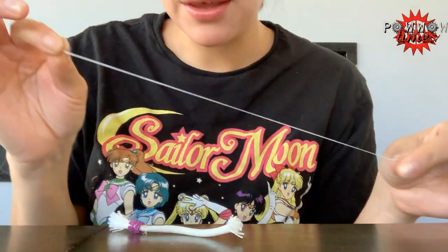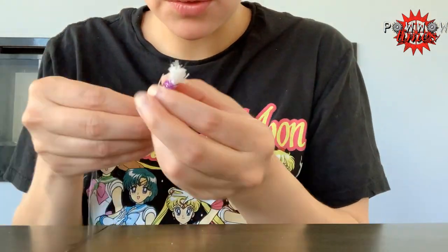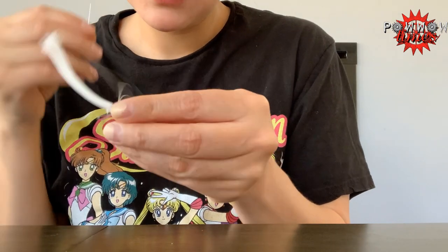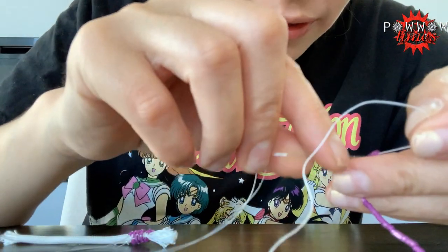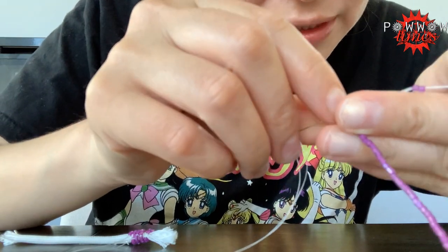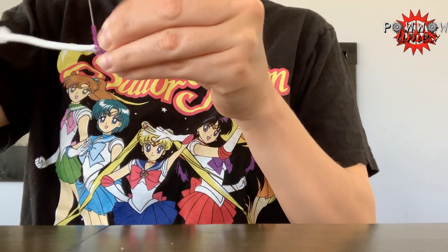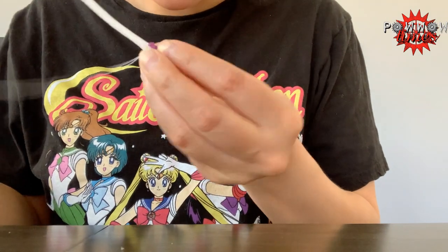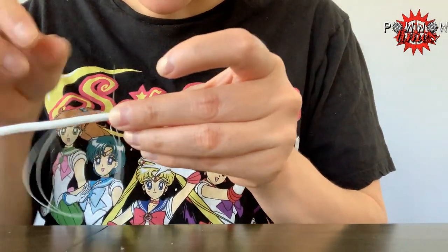To restart, I thread my needle again as close to the edge as possible and sneak in through those last couple of beads. There are two beads here I'm going to go through just to start that chain again before continuing to add on. I'll take another 10 beads, push them down, twist, secure that, and enter these last couple of beads to reinforce this last strand before adding 10 more.